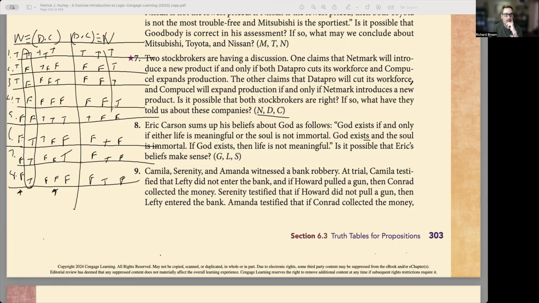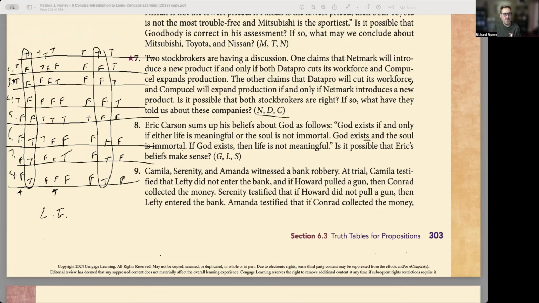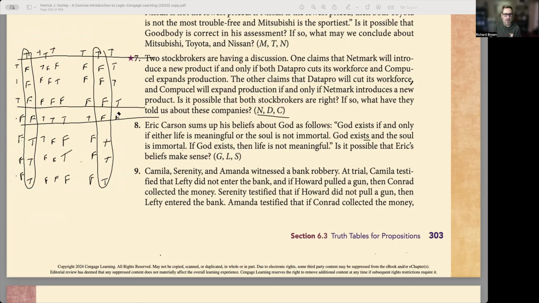Okay, so what can we say about what these guys said? Let's look. This is true and that one's true. False, false, false, false, false, false, false, false. True, true, true, true, true, true. They said exactly the same thing. These guys both said something that means exactly the same thing. So what they said was logically equivalent. There's no difference between their statements, logically speaking. Okay, so that's fun. It's always nice to say logically equivalent things. All right, so now I think there's one more on the other page.